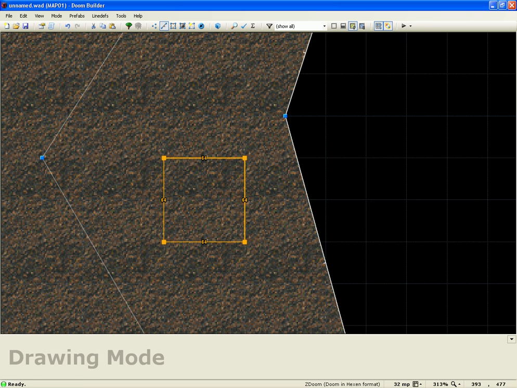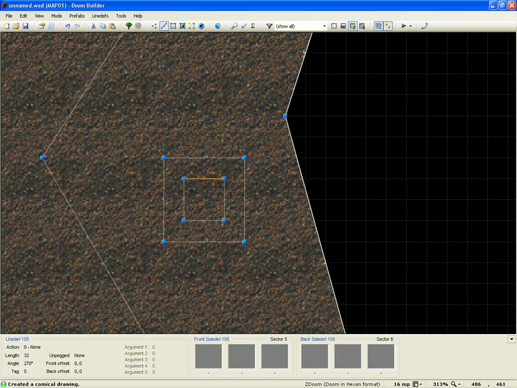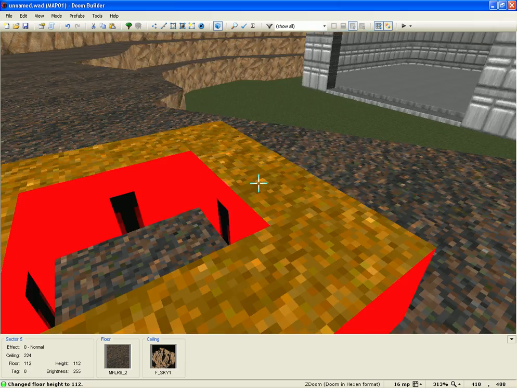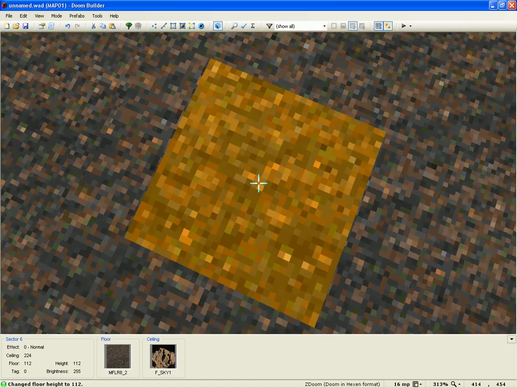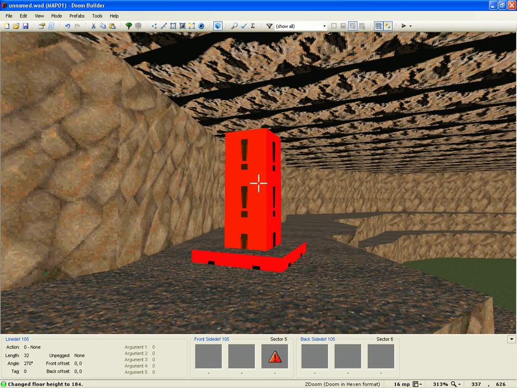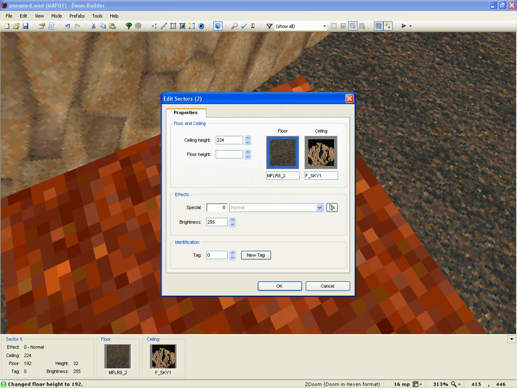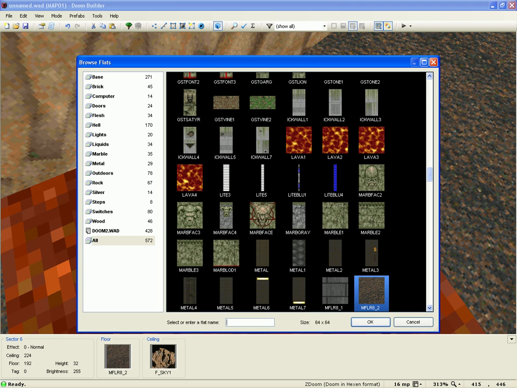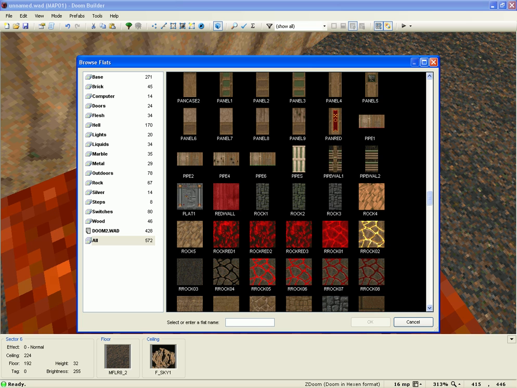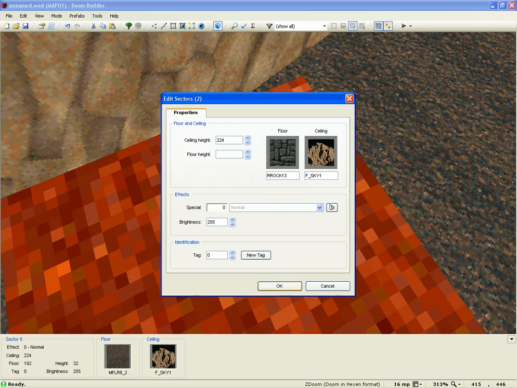So I'm gonna make a little pillar out here, just kind of sticking out of the dirt. We can see it right here. Just that up one. And we're gonna give this an old looking kind of texture. I'm gonna use the Rock 3 texture for the outside of the pillar.